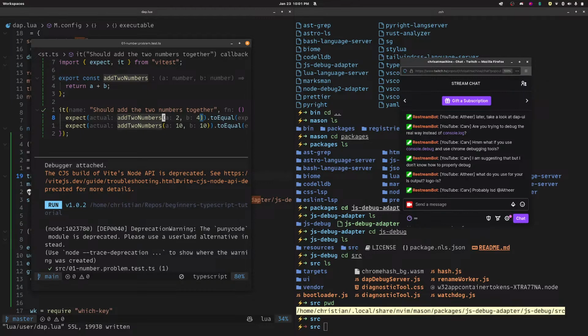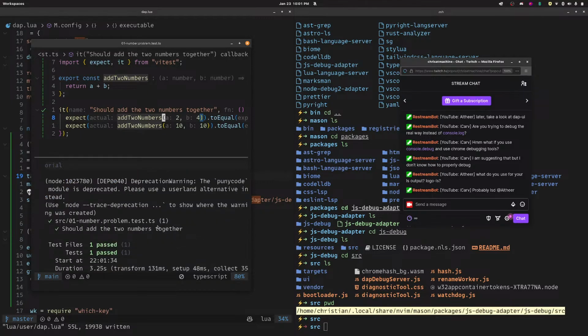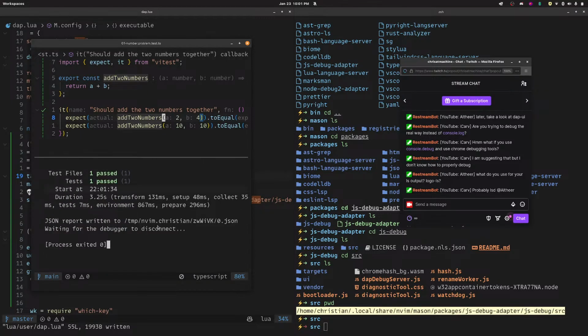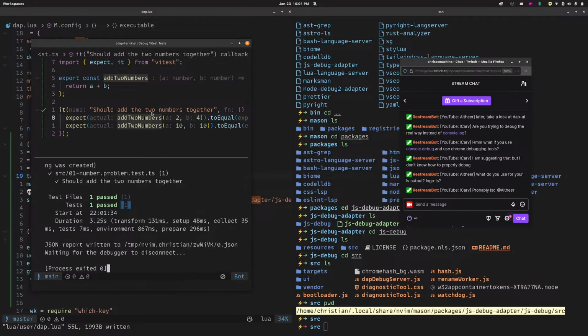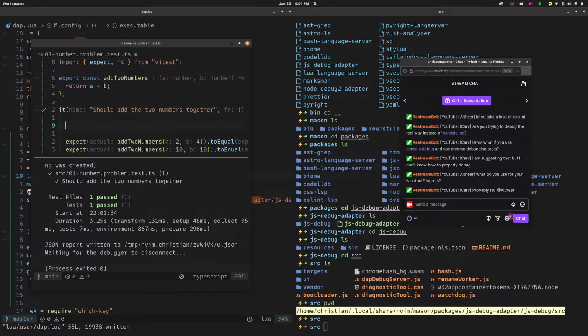All right, that's cool. So now we have debugging, which is neat. So we have some output in debugging. Kind of cool, but I think we could do better, right? I think we could put breakpoints. So let's do something like console.log hello world, it doesn't matter. And then we could probably even watch things as well if we add the DAP UI.